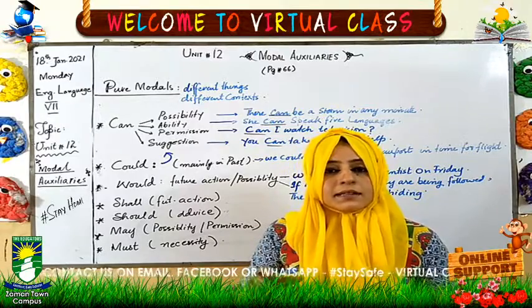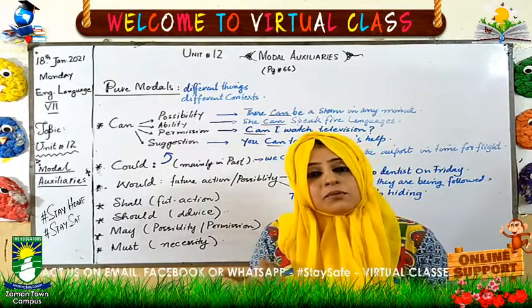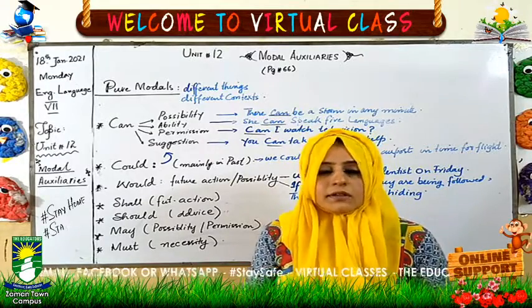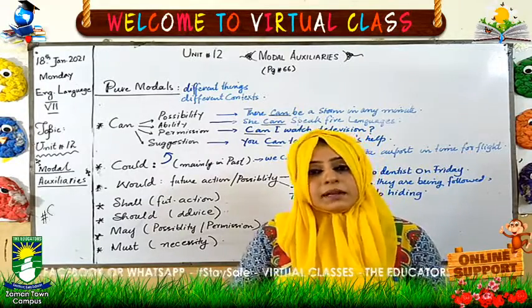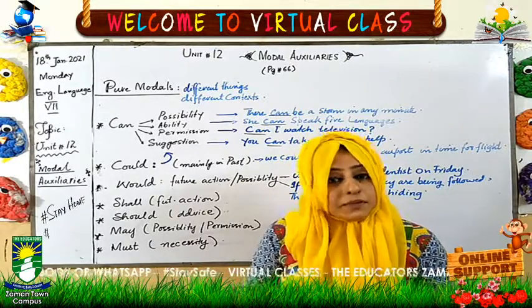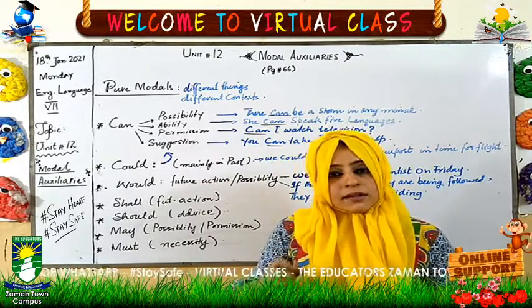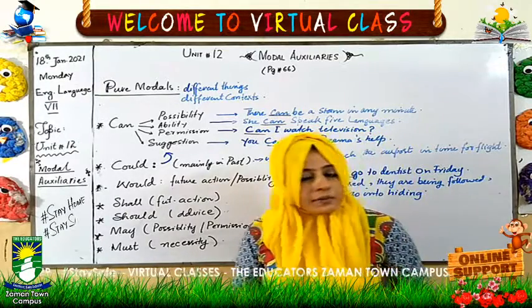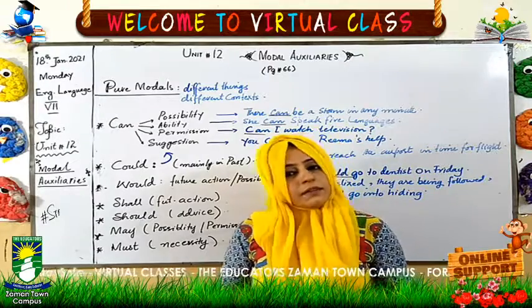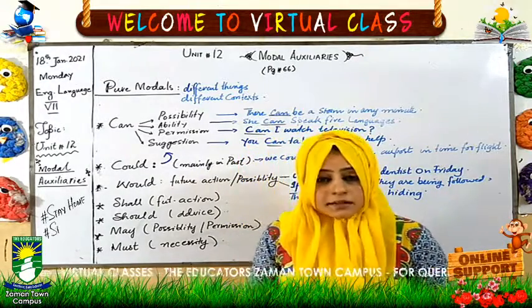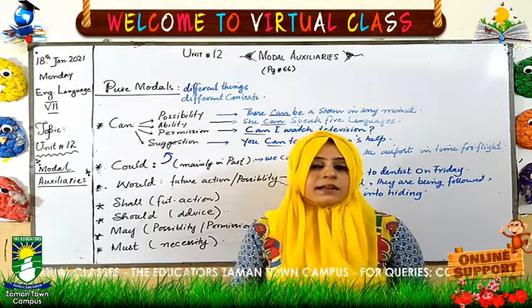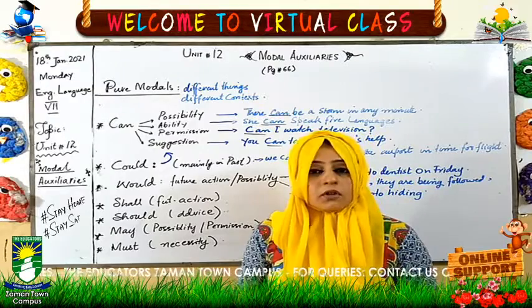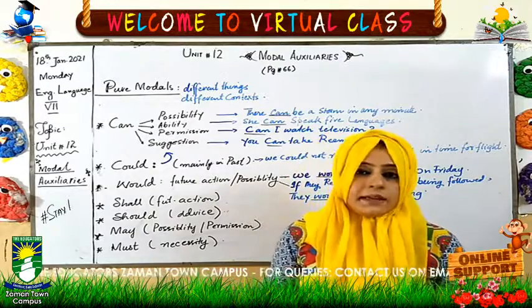The word must is emphasizing the main verb. If it is just eat, it's the ordinary, simple way. But if I add the word must, I am emphasizing the eating. So these are the words which enhance the meaning of the main verb. They have different meanings in different contexts. For example, can does not have only one use, it has multiple uses according to the different situations in the sentences, right?